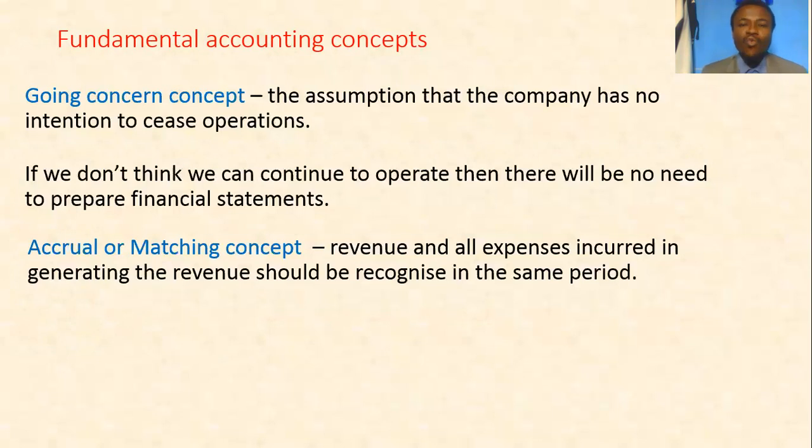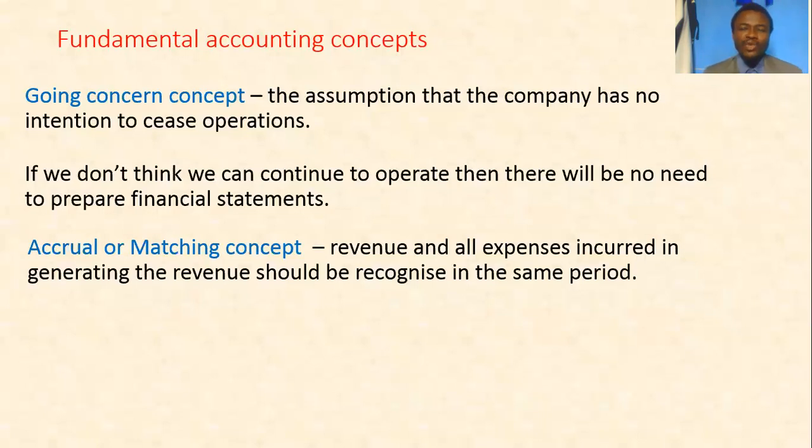With cash, once you receive cash, whether or not the obligation has been performed, you record the transaction as cash received. So, for example, you sell goods to a customer in a particular period of time. Once you give out the goods, you receive the cash. The obligation has been performed, cash has been received, so you can record the transaction.